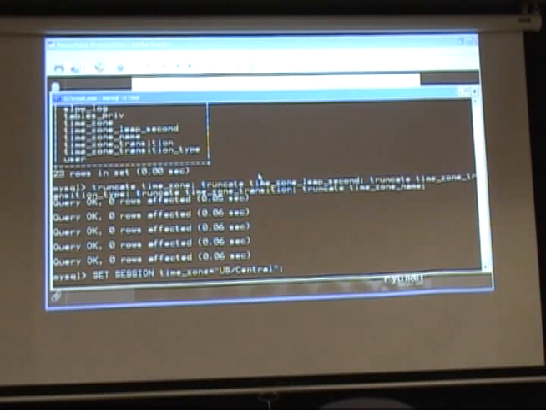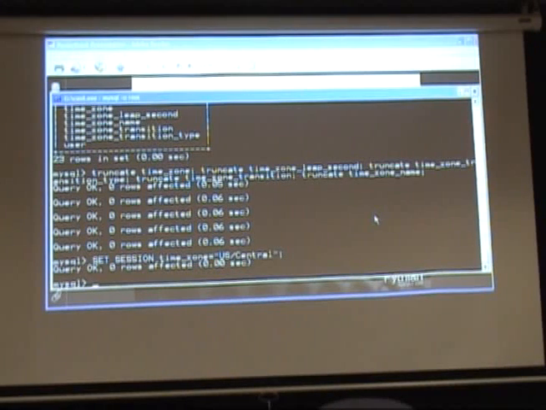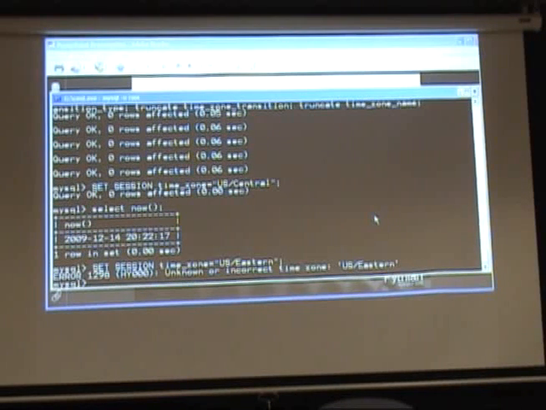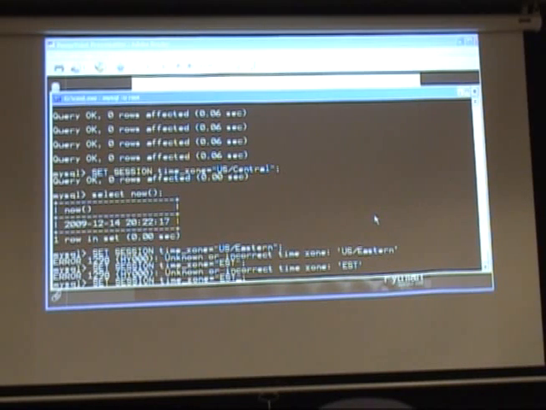All right, so I just want to show you one thing. I've truncated all the time zone tables in the MySQL database, and now I'm going to set my session time zone to be a named time zone of US Central. Oh, why do you do this to me? Oh, it might load it on. I might need to restart MySQL, but let me see. Let's see, select now. And let's now set it to US Eastern. You know why? Because it was Central before. So now I can't set it to US Eastern because it doesn't know what that is. I can't set it to EST because it doesn't have any time zones in there. But I can say, -500.